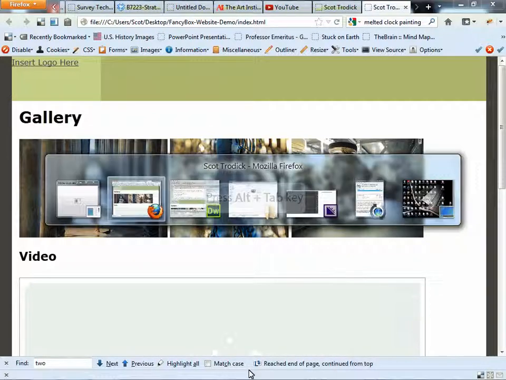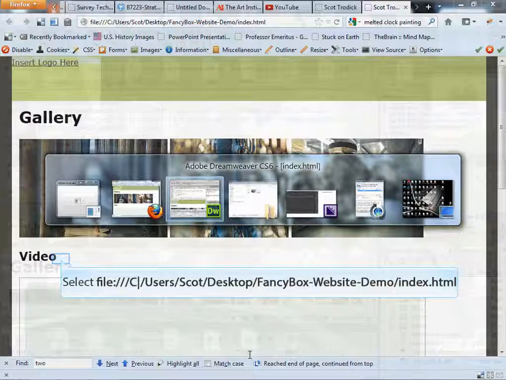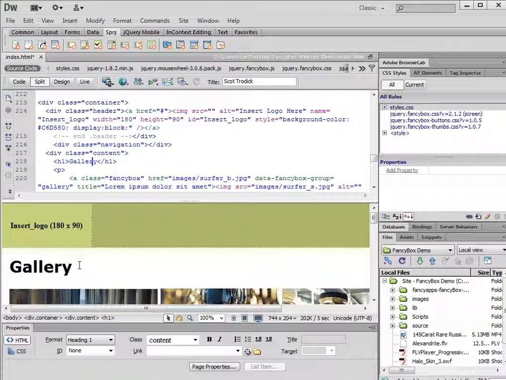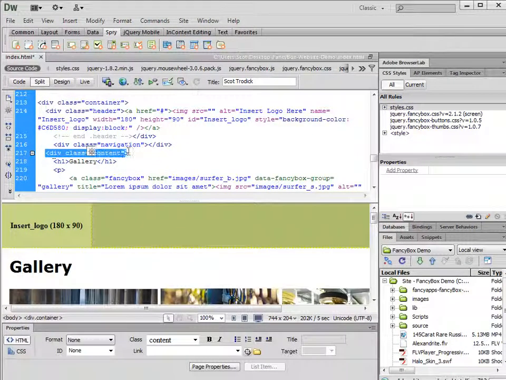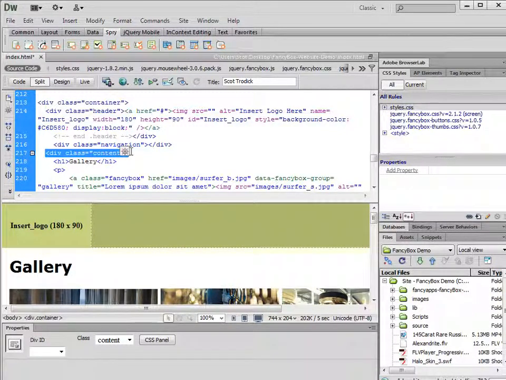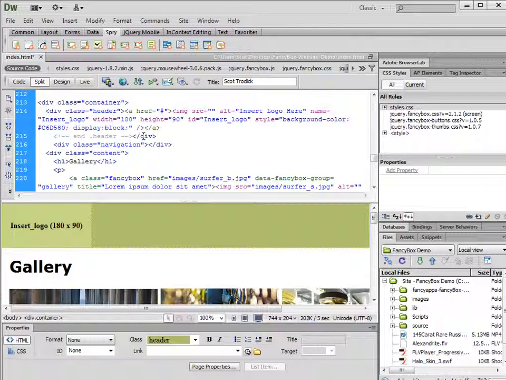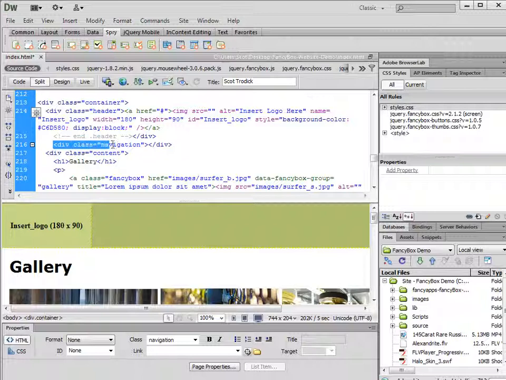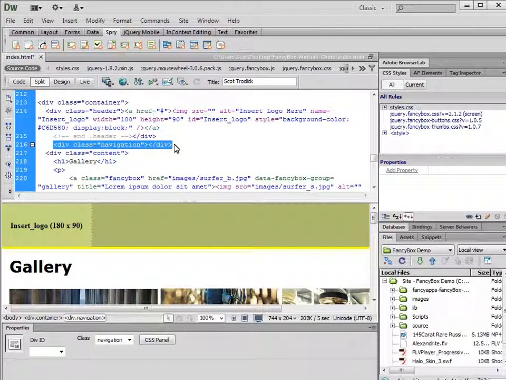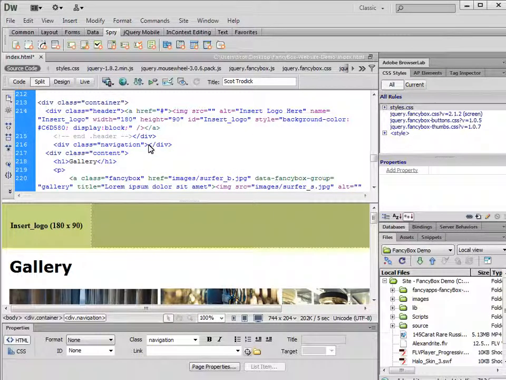So let's head on over to Dreamweaver, and here's that page, and there's an area right above the div tag that's named content. So we have a div class equals content, and then we have our div class equals header. It comes out of one of the layouts of Dreamweaver. And what we've added is a div class equals navigation. So it's a box with nothing in it now and no styles on it. What we're going to do is insert a drop-down menu inside that div tag. We need a housing for it, and that's what we call it.